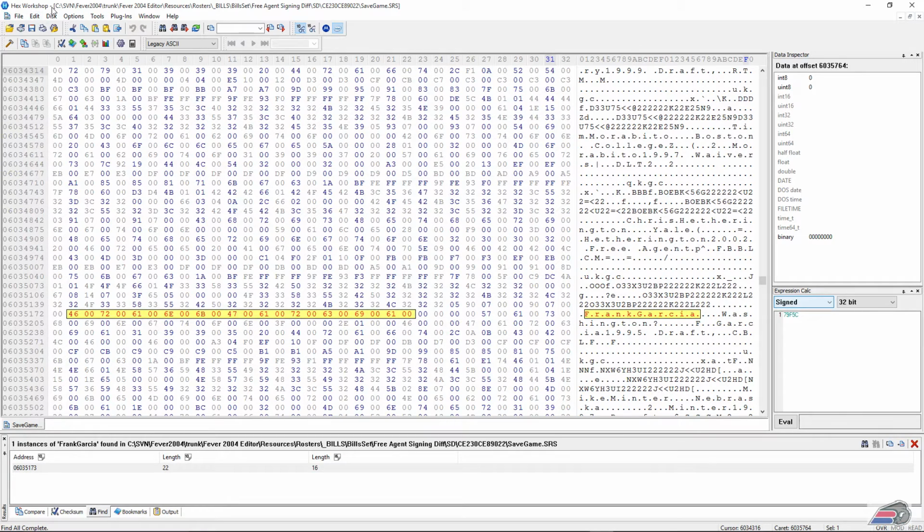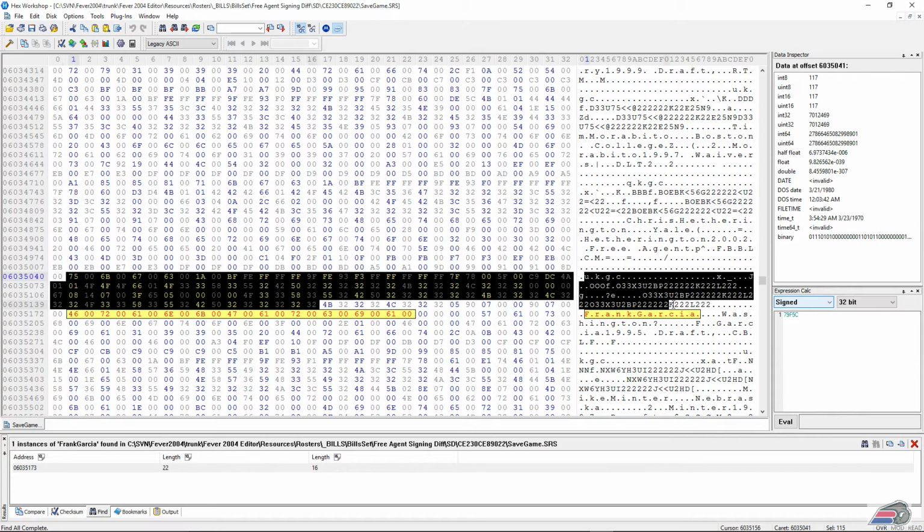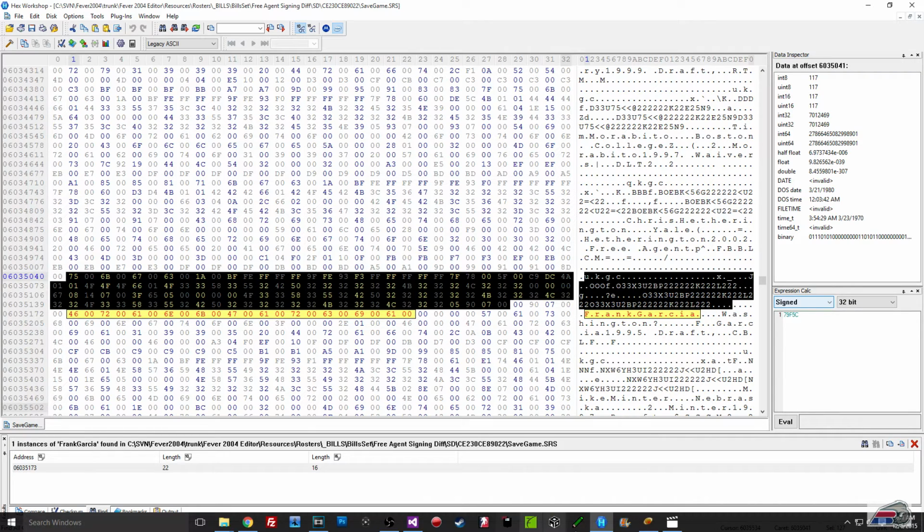Just open up Hex Workshop. If you have that, it's a great program. You can open up free ones like HxD, I think is a free hex editor. And I can also fill you in on what slots here are what attributes. So if anyone out there in the comments wants to tell me or hit me up on SimHeads, if you're willing to do this and you want to take the time, you could do it through here. It's not hard to do. It's just a matter of going through and manually changing each person.